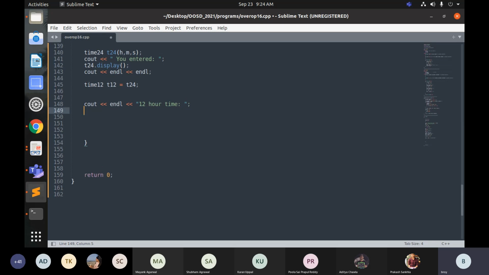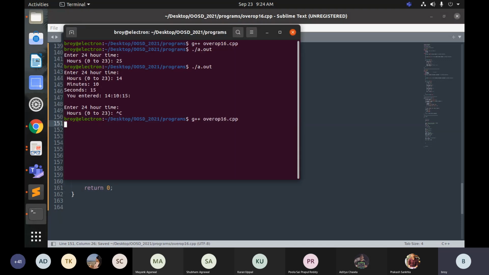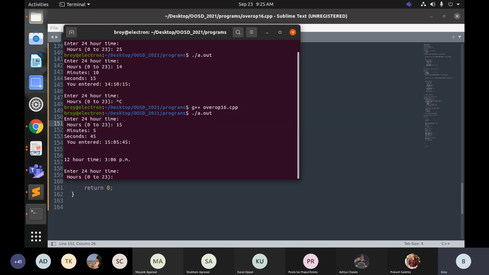Name. Display. Okay. Yeah, so this works, and yeah, the conversion is right.